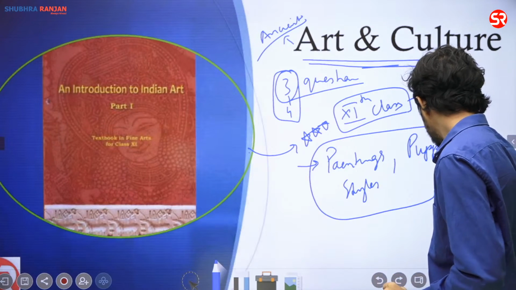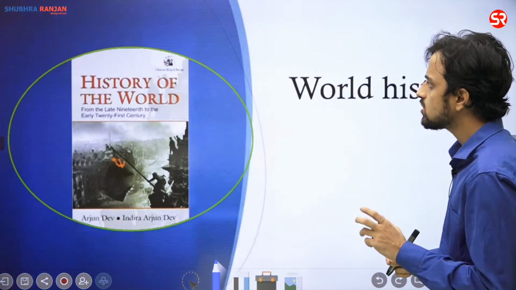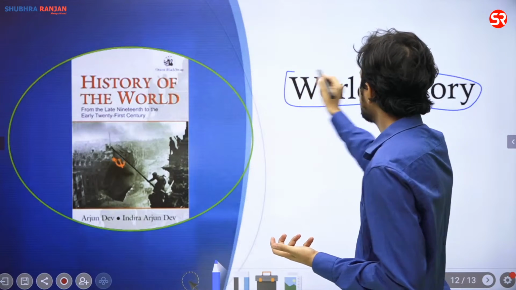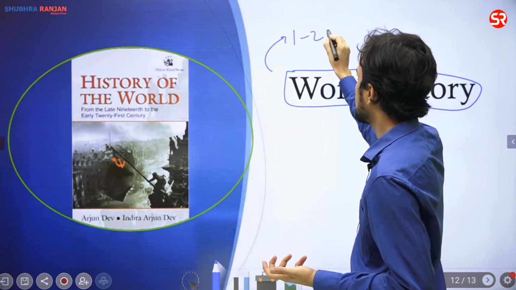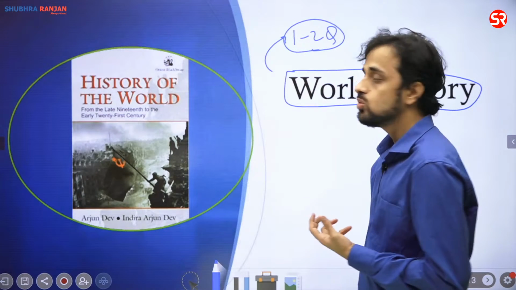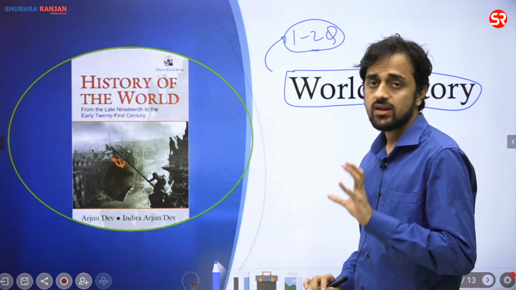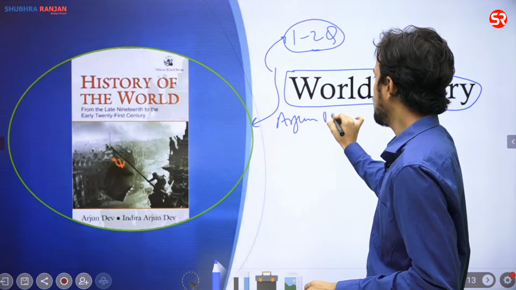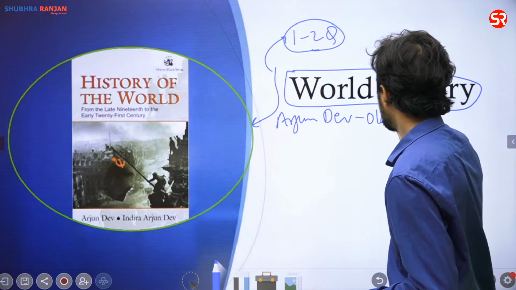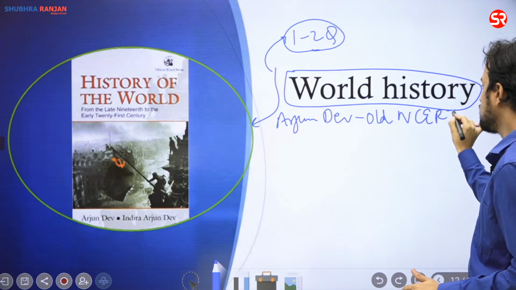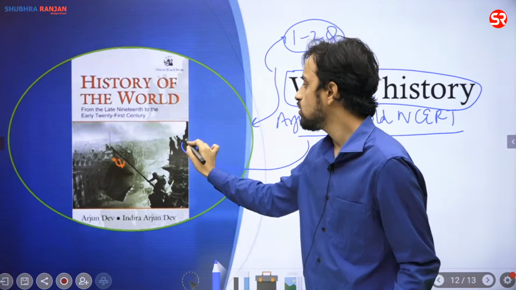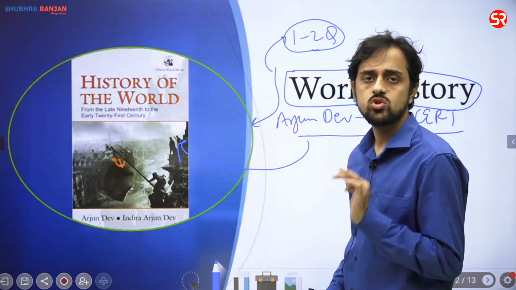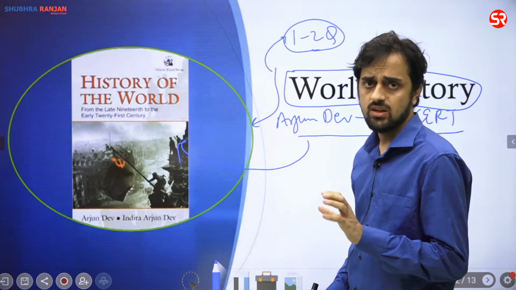Okay, now the next thing to talk about is world history. Please understand that world history gives questions only in the mains examination, 1 to 2 questions per year. And that is why you should not be reading a very thick book on it. Again, the book to read is Arjun Dev's old NCERT on world history. It is actually being republished by Orient Black Swan Publications, The History of the World. This is a book that you should consider reading. It is brief and very useful.